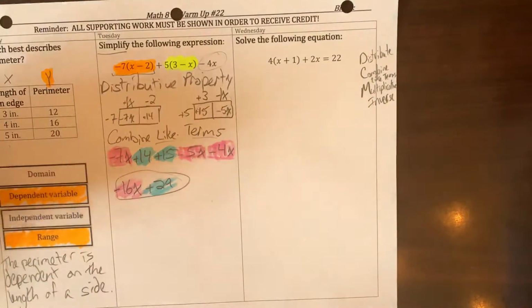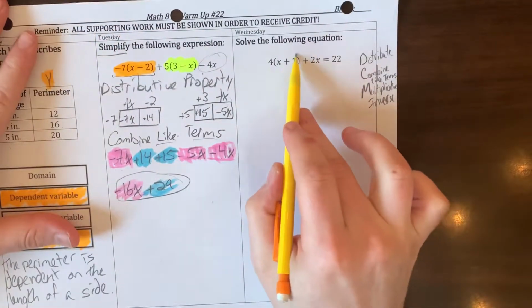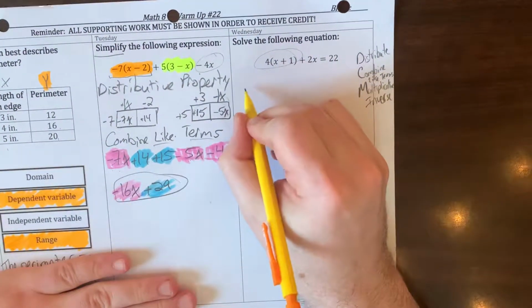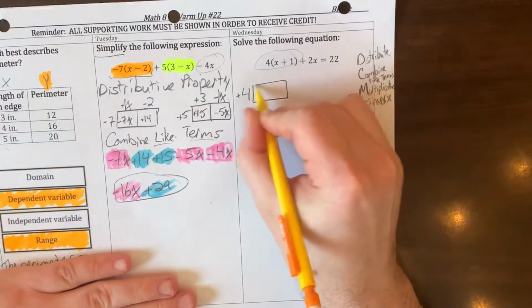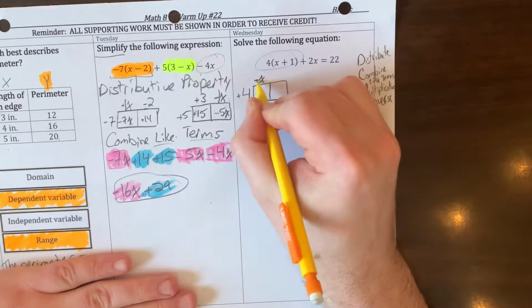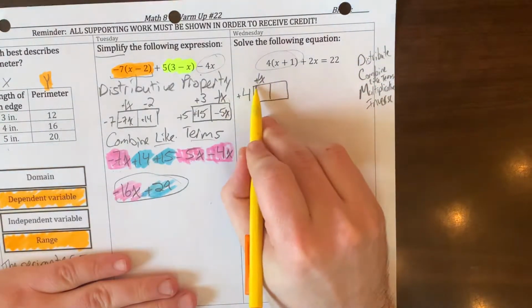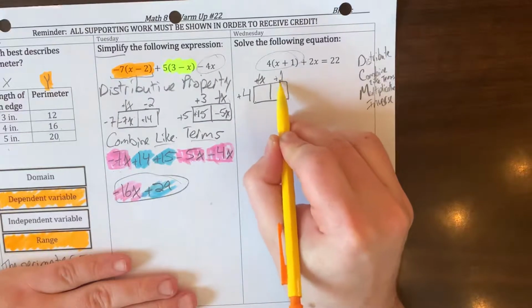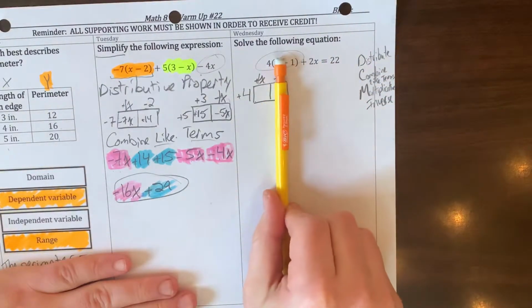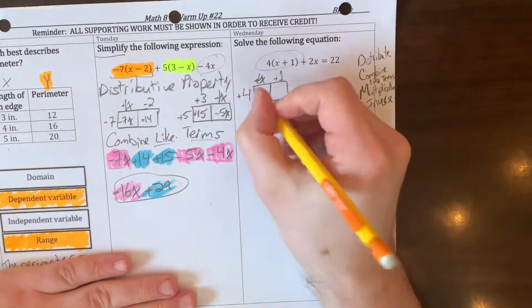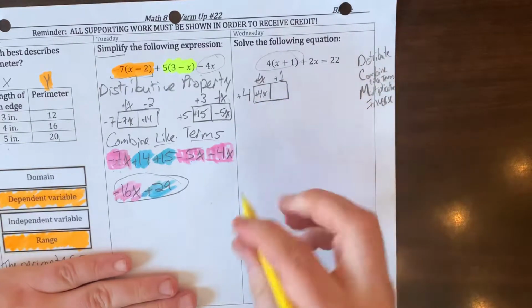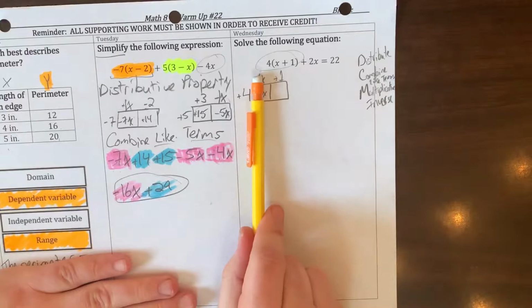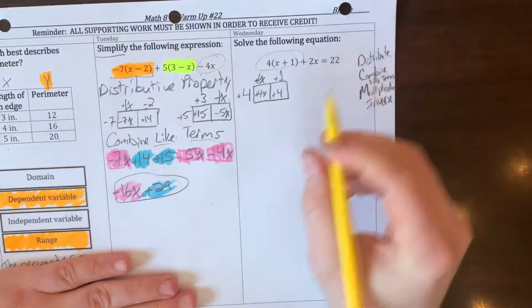So again, anytime I have those parentheses, it means multiply. So I can do our distributive property first. Again, I write the term on the outside like so, the inside terms up top. So I have a positive 1x plus 1. Make sure I write the products inside the box. So I say 4 times positive 1x is positive 4x. Then I have a 4 times positive 1 is going to be positive 4. So I have plus 4.